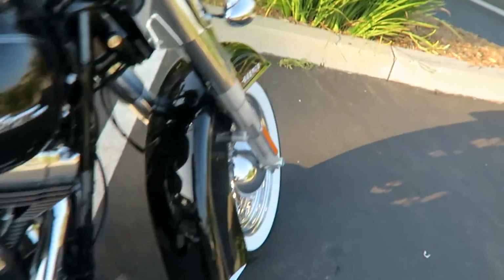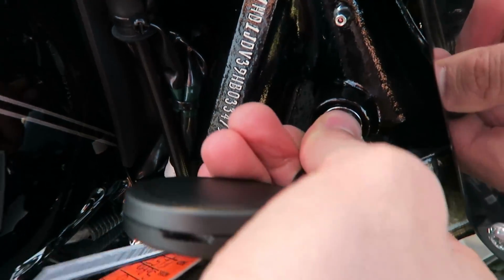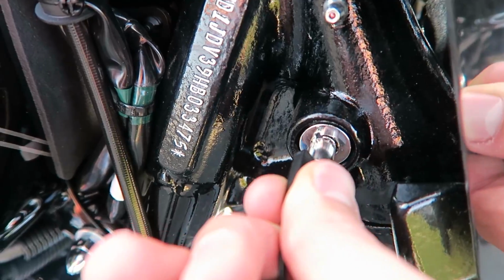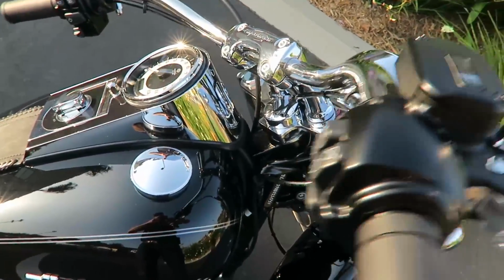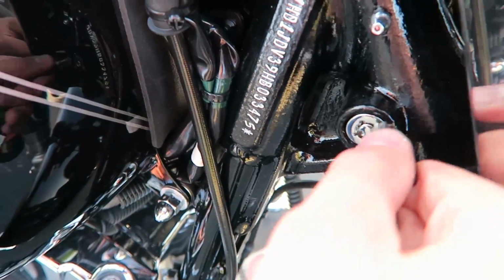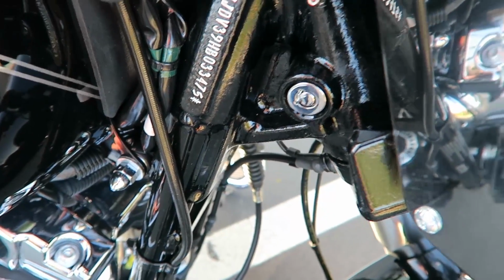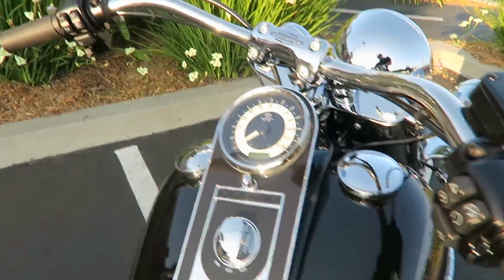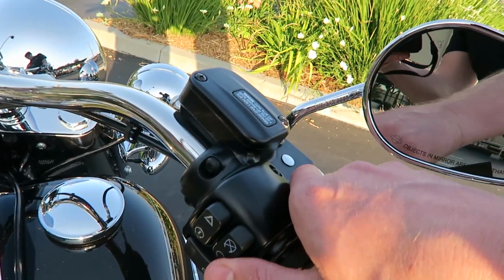And I'll walk around the bike here to demonstrate the fork lock. You move the notch from 9 o'clock up to 12 o'clock to lock the forks. Once you've done that, the forks stay locked with the steering pointed to the left. And you'll move that notch from 12 o'clock down to 9 o'clock to unlock it. So you lock that, and then you lock your ignition, and those are your 2 layers of protection. And if you've got the security fob, that's a 3rd layer of protection, so someone doesn't rip off your bike.